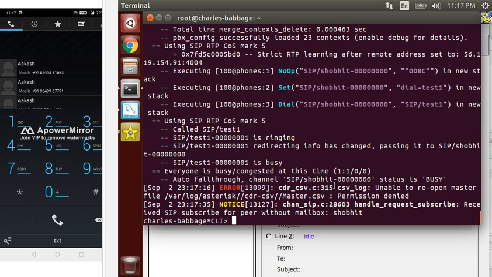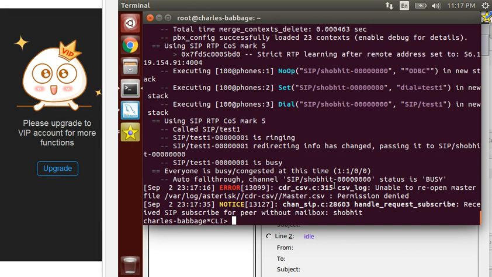And in the next video I will show you that if you are behind a NAT router or any router and you are making use of this asterisk server, then sometimes you might get an error that your asterisk server is not able to connect to any of your peers when they are not on the same network. For that, there are some settings which I will show you in the next video.